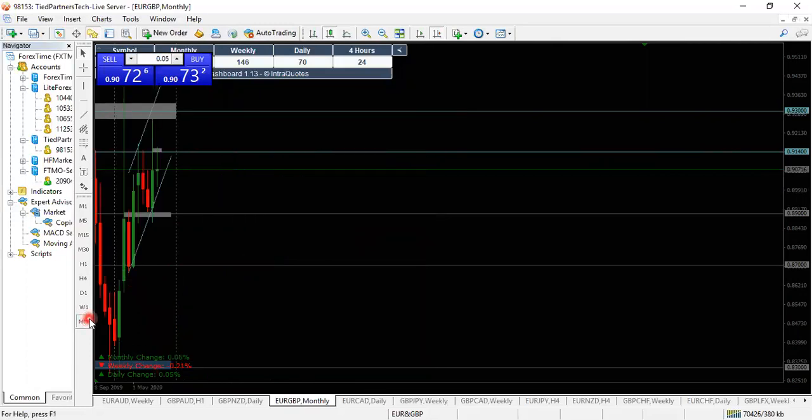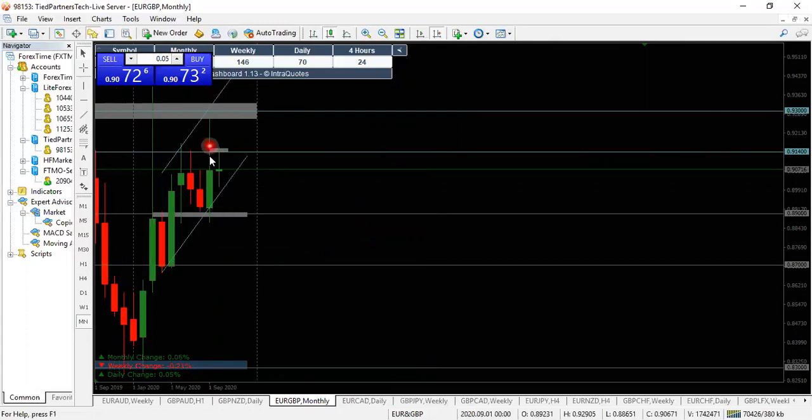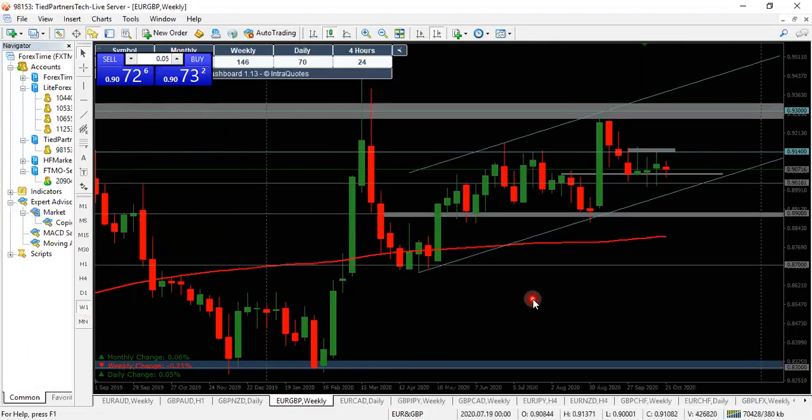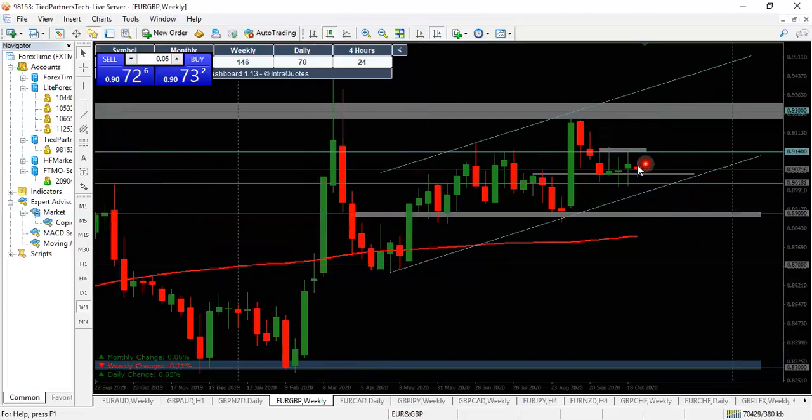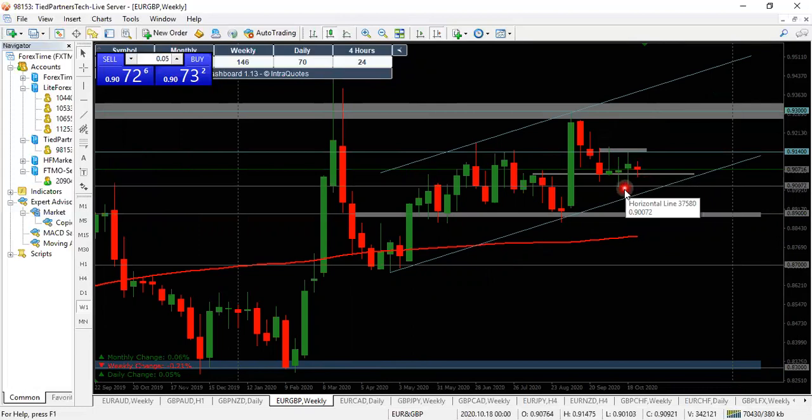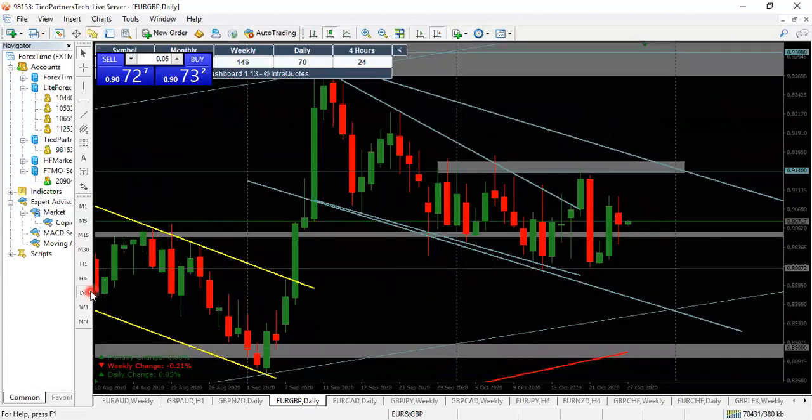You can see if we go down to the monthly time frame, we can identify that this is a bullish candle, okay, on a monthly time frame, and it should be followed by another bullish candle. So whatever we are looking for at this point would be, okay, a bullish setup. Okay, so we just go down to the weekly time frame, and we can see that this indecision candle came in here to fill, followed by an indecision candle, right, and another indecision candle. So what I expect to do as a trader is to wait at the lowest point. Okay, that way I will reduce my risk exposure.